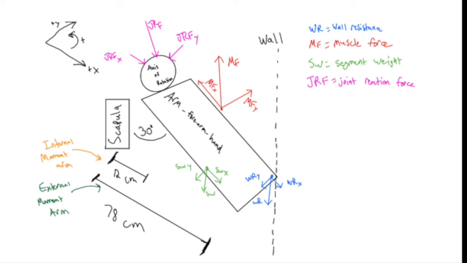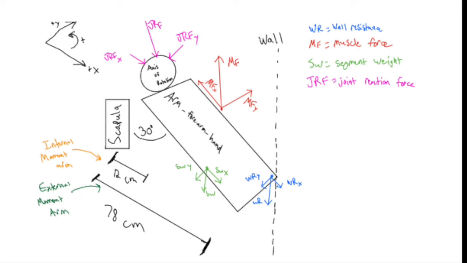The static moment being studied in this force diagram is the moment of the isometric hold against the wall at about a 30-degree angle. This is considered to be a closed chain exercise because the distal segment is fixed to the wall. The effort force in this case is the internal abductor muscles working to move the arm. The resistance force is the wall preventing the shoulder from moving into abduction, as well as gravity pushing inferiorly down on the segment. In this case, no force is winning because the segment is not moving. It is an isometric contraction.